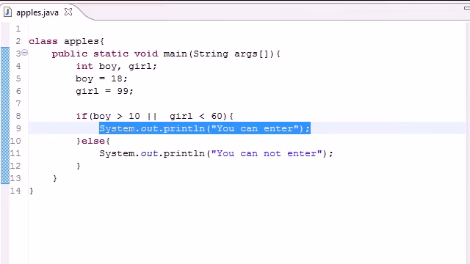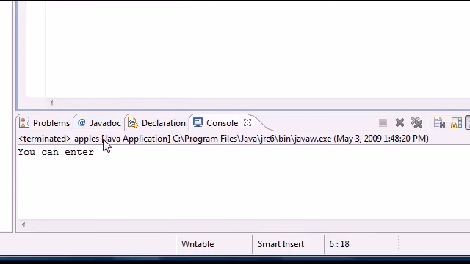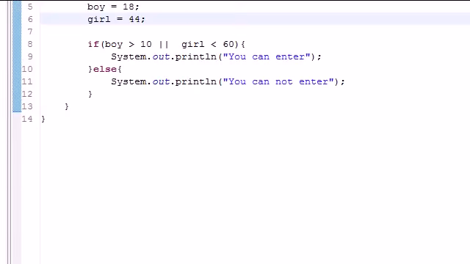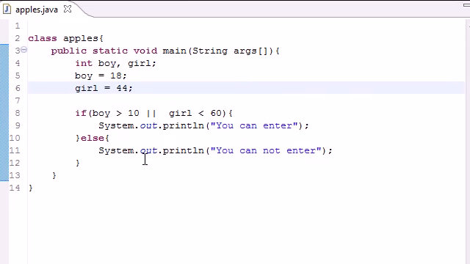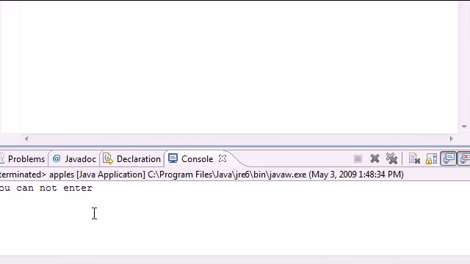Let me show you what happens if both of them are true. It should do the same thing. Girl equals 44. Run it. Again, it says you can enter. But the only way this is not going to work is if both of them are false. So let's say the boy was 8 and the girl was 99, it would say you cannot enter.